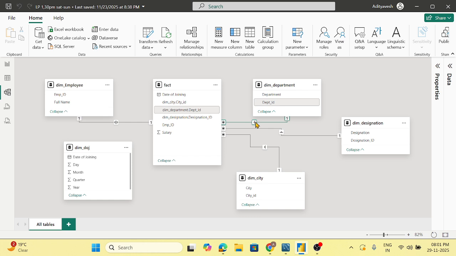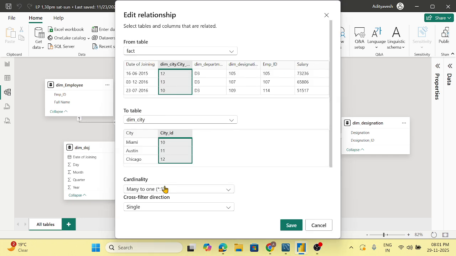They are from department ID to department ID, from designation ID to designation ID, and here city ID to city ID. Again it is a many-to-one relationship, because in the fact table you have many city IDs present, while in the dimension table you have only one city ID present.